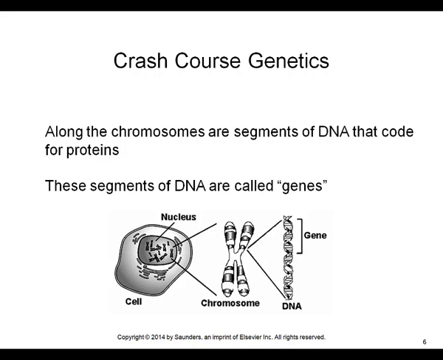Then if you look at one chromosome, which is in the middle of the diagram, and then at the right of the diagram, there is a segment, like a piece of the chromosome has been removed, and you can see that there's a molecule of DNA. A section of a molecule of DNA, a sequence of nucleotides that codes for a protein, that's the important part there, is called a gene.